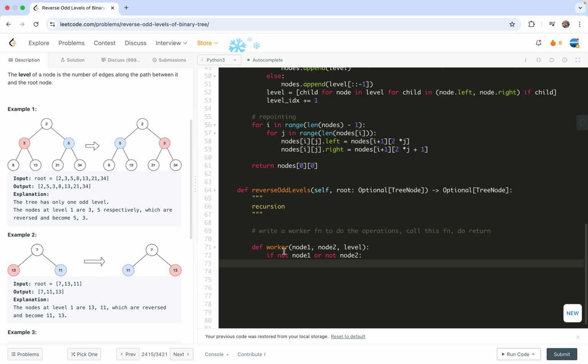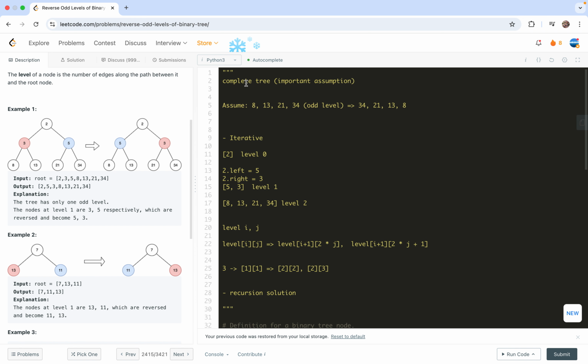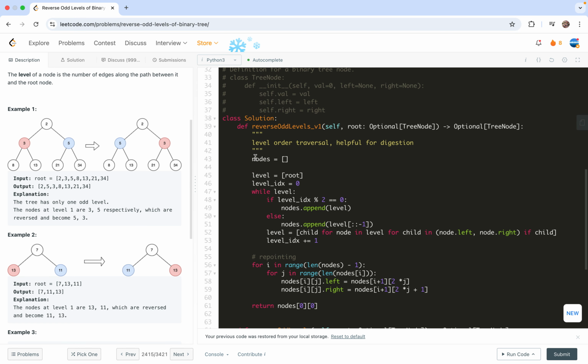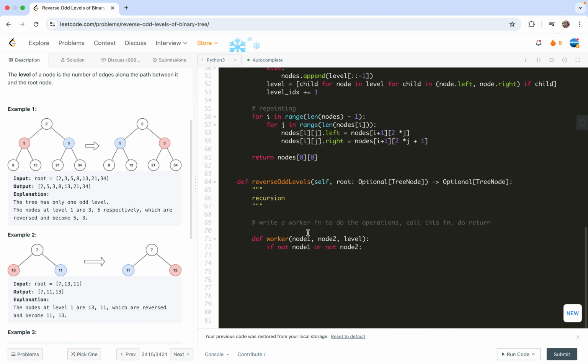Actually, we can just check one, because we always make the same level, and the tree is also a complete tree. That's why we see this is a very important assumption. Especially this assumption enables us to write a solution like all level order traversal in the current format, right? So if this is empty, we just return, right? And otherwise, what do we want to do?